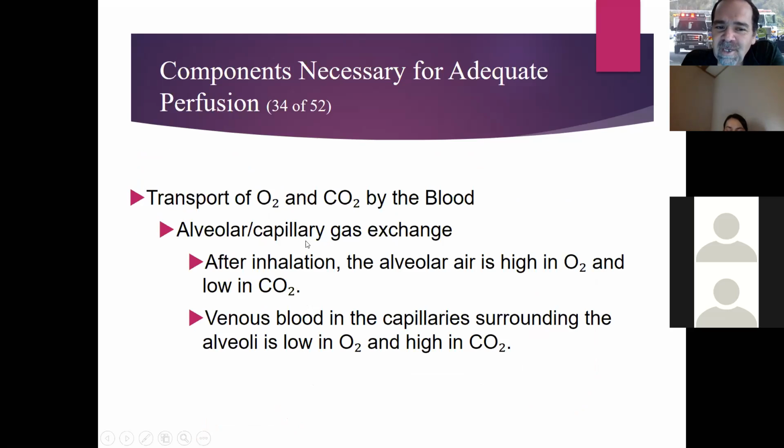Alveolar capillary gas exchange. After inhalation, the alveolar air is high in O2 and low in CO2. The venous blood in the capillaries surrounding the alveoli is low in O2 and high in CO2. So because of this concentration gradient, we have the exchange of oxygen from an area of higher concentration to an area of lower concentration. And we also have the exchange of carbon dioxide from an area of higher concentration to an area of lower concentration.